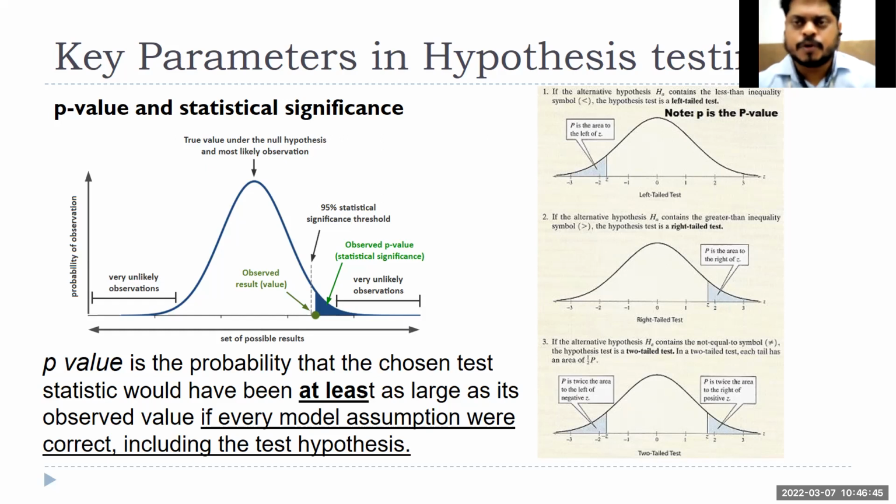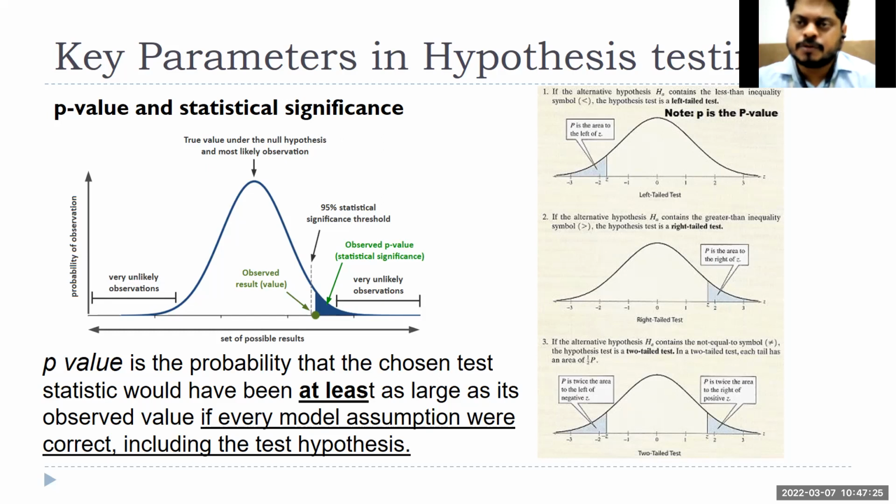So what will you do? You'll go and ask your seniors about their salary package. Each one of them tells their answers. Then what will you find? Let's say it is actually 7 lakhs, right? So now what are you trying to study? If your null hypothesis is true, your null hypothesis is less than or equal to 20 lakhs, what is the probability of getting a sample with an average salary package of 6.5 lakhs or 7 lakhs? If the probability is very high, let's say you get a p-value of 0.6, a 60% probability that yes, it will be 6.5 or 7, then what happens? Null hypothesis is true, right?